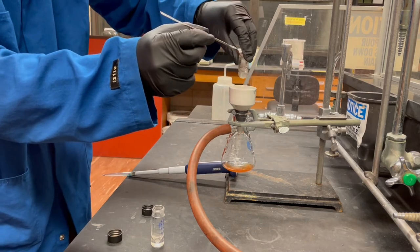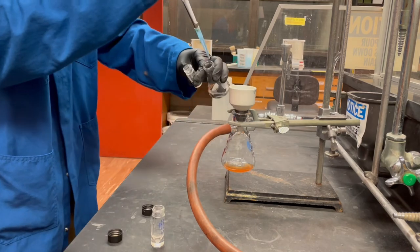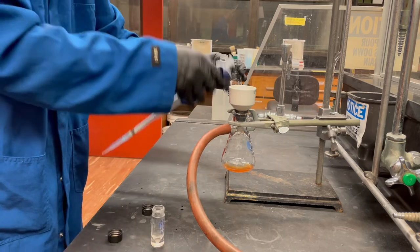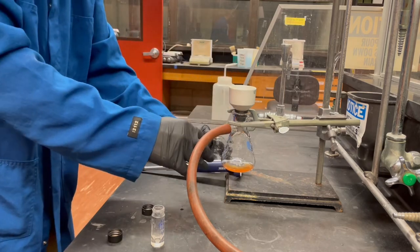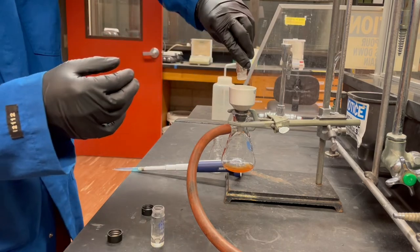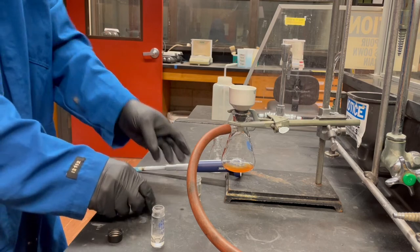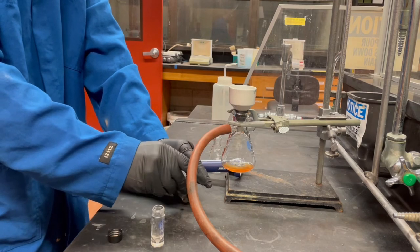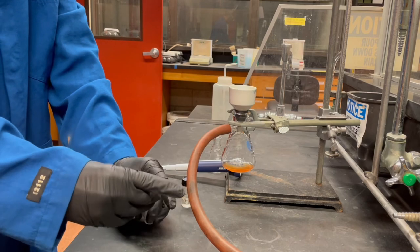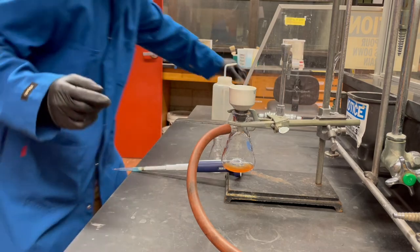This one like a little more TLC, I'm not really sure, we'll see what it looks like. But also got to remember that the filtrate, the stuff down here in the filter flask, is going to have a little bit of triphenylphosphine oxide, which is the toxicity of our city. Got a little something going on that we don't really want to breathe in or breathe out.